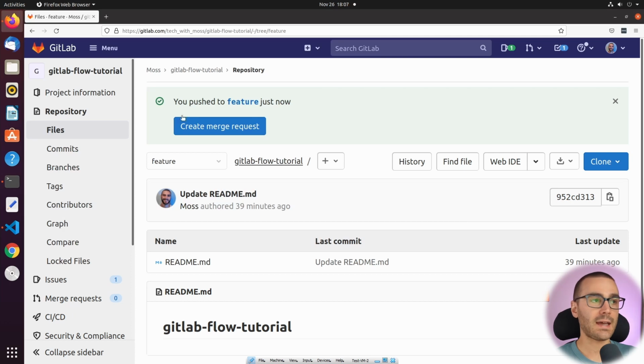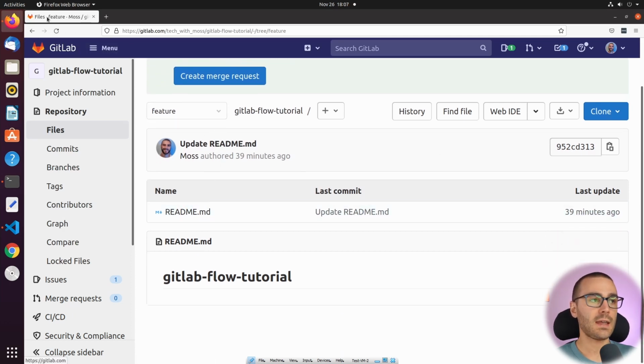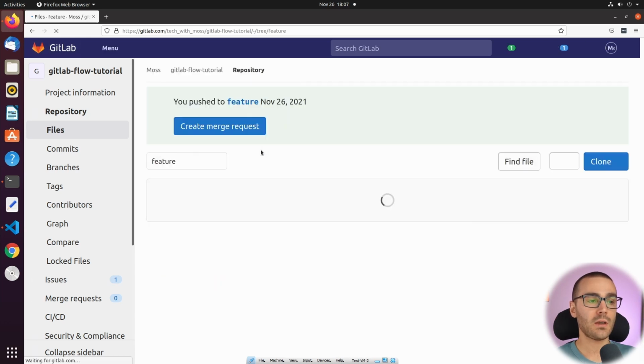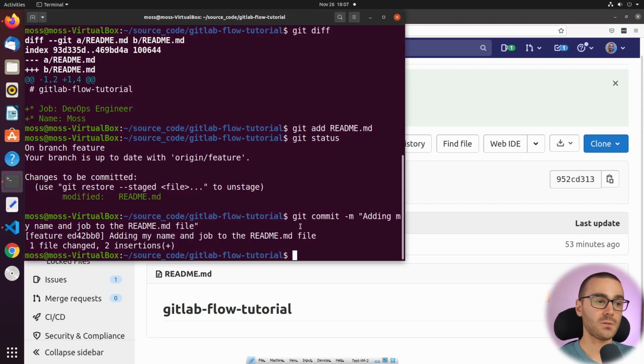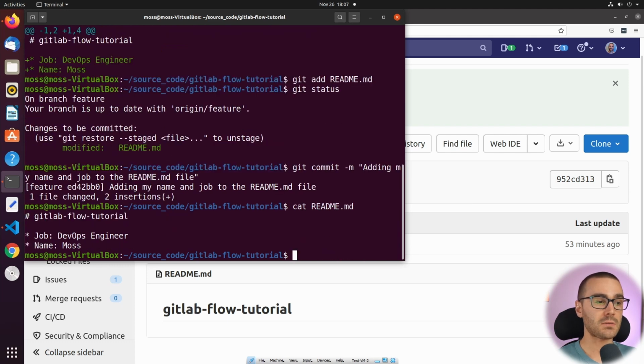If I take a look at GitLab right now, I'm currently checked out to the feature branch, and if I refresh the page, those changes that we made to the README file do not show up in the README file, right? But if I were to cat the README file locally and I'm on the feature branch, I can see the changes that I just made.